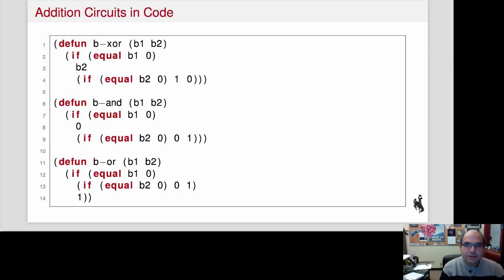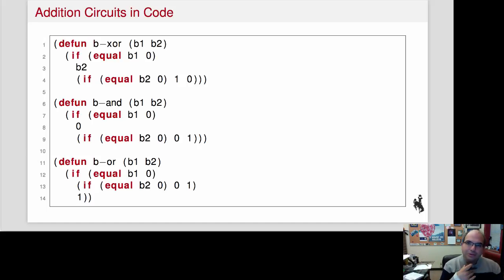So in the last video, we saw circuits, or circuit diagrams, to do addition of at least 1 bit. In here, I want to talk to you about writing those circuits in a different notation. In fact, I want to write those circuits as functions, and really they are functions, right? The gates are simply like logical connectives: ANDs, ORs, NOTs, XORs, and so on. And the wires carry either 0 or 1. They're like variables that have either 0 or 1, and the output is another wire, which is just another variable.